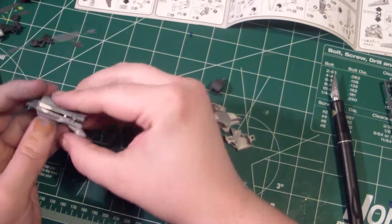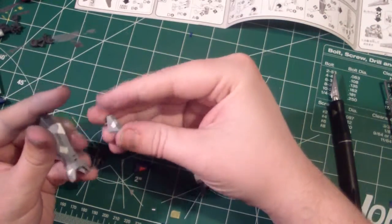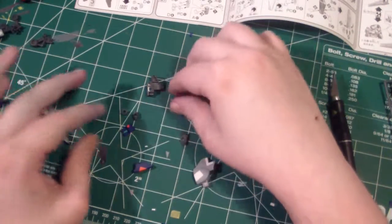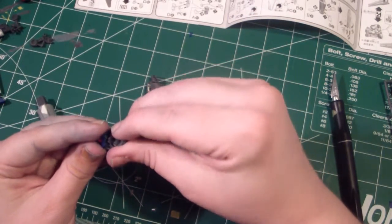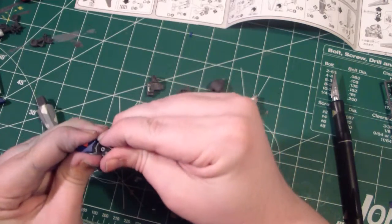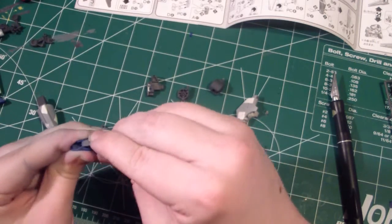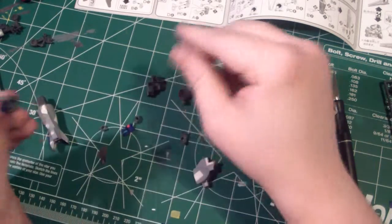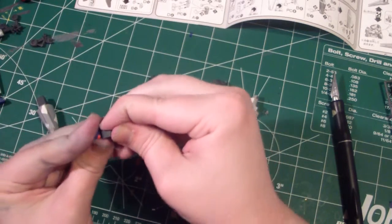Now once those are together, you just combine them. Like so, and then take this nice front piece and just click it on. I'm going to do the feet here really quick. Hold it, pain in the butt, just to let you know. Here we go. You got to find the right niche for it. There we go. I tried doing it on the other foot and it just gave me nothing but problems. On here, you just slip it in and slide it.